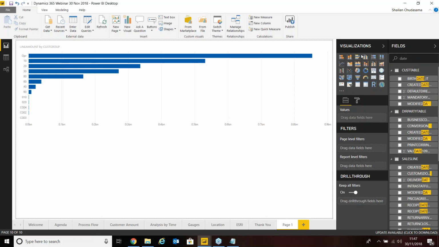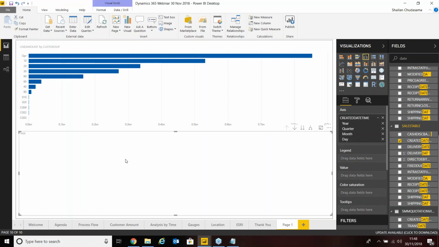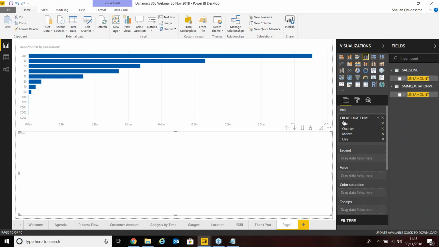Let's just search for date. So let's say sales table. There was a created date. So I've got rid of these line amounts. So created date, I'll put in there, and say line amount again.